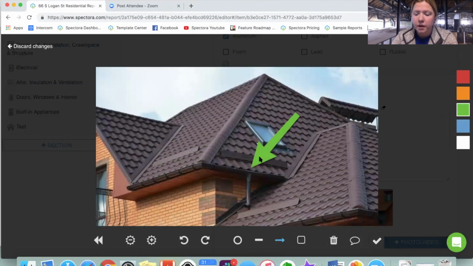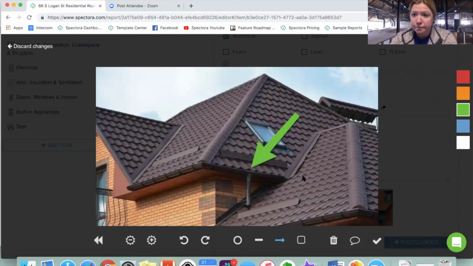Now, this actually came up in a training this morning. A lot of inspectors thought that they were just stuck with this arrow placement, or thought that they had to delete it and then remake an arrow if it was in an incorrect area. Or on the mobile app, something like your finger covered up what you actually wanted to see and it's not quite where you want it.